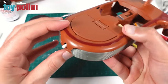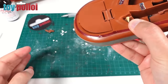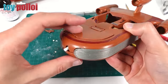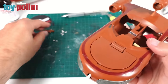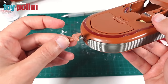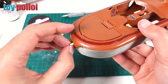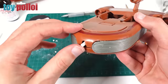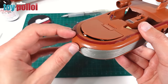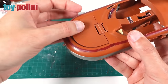So there's the little button on the front, and if I press that, the little hood should pop open, which it does. And then we can close it. Yep. So that's all working. So it's a very simple thing to make. Obviously, if you have one to copy, it's incredibly simple. But you essentially just copy the shape of what's there, and that's what I've got. I need to paint it, but I'll do that towards the end because we've still got to make that little handle piece there. But it does work. So there we go. We fabricated the tiny little lever that allows you to access the hood on the Landspeeder.